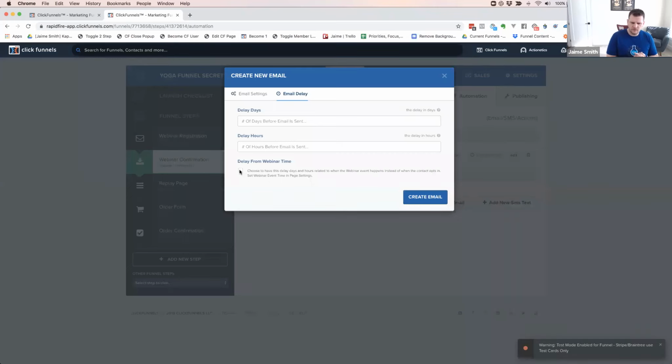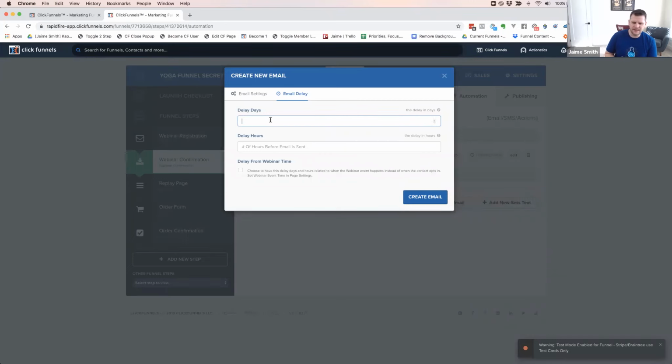So if they registered for a webinar and say you're running it once a day, or every hour, then you can send an email 15 minutes before the webinar starts, or 15 minutes before the time that they actually registered for, so that they get reminder emails that are closer in proximity to when the webinar is getting ready to start for them.